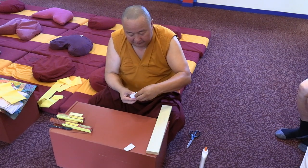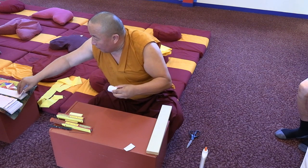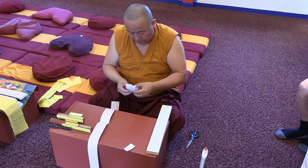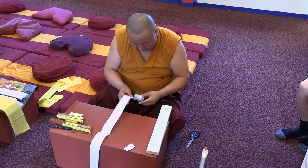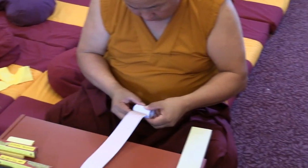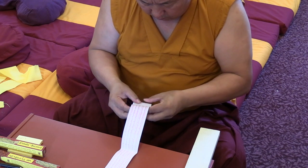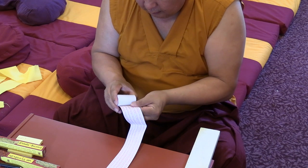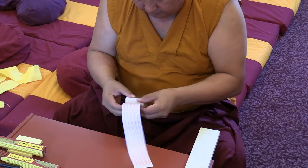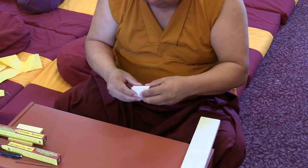Don't let go. Maybe one piece. One piece. So you stick the extra piece within the folds of the other pieces, like in the very middle, to make a single exterior piece. Yeah, all the mantras are facing inwards. Because I would be liable to put them all on the outside.